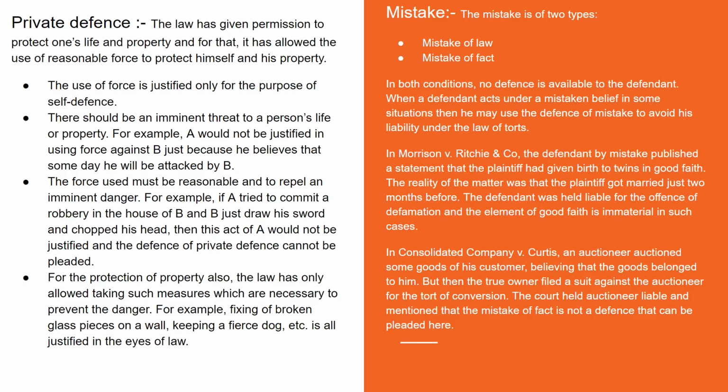In Consolidated Company v. Curtis, an auctioneer auctioned some goods of his customer, believing that the goods belonged to him. But then the true owner filed a suit against the auctioneer for the tort of conversion. The court held auctioneer liable and mentioned that the mistake of fact is not a defense that can be pleaded here.